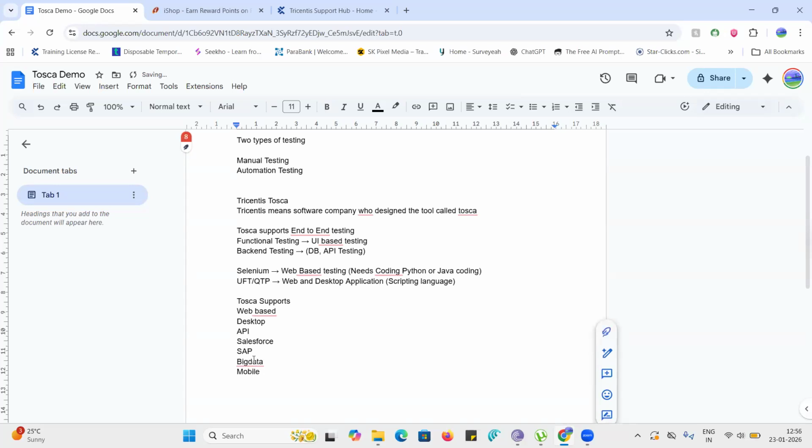Like this, it supports up to 250 different types of applications.